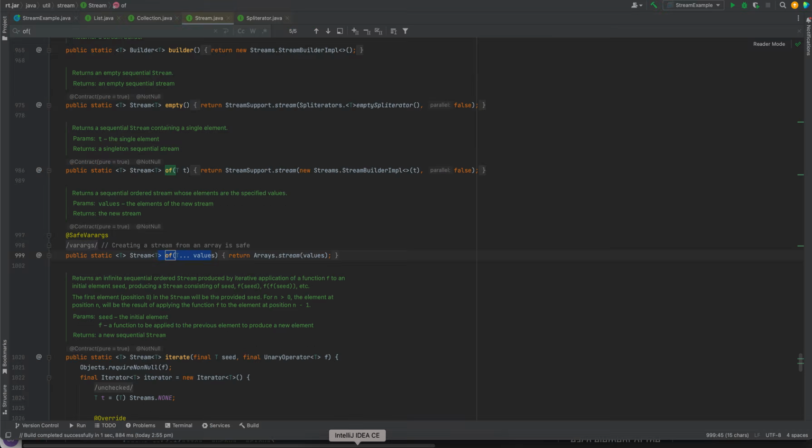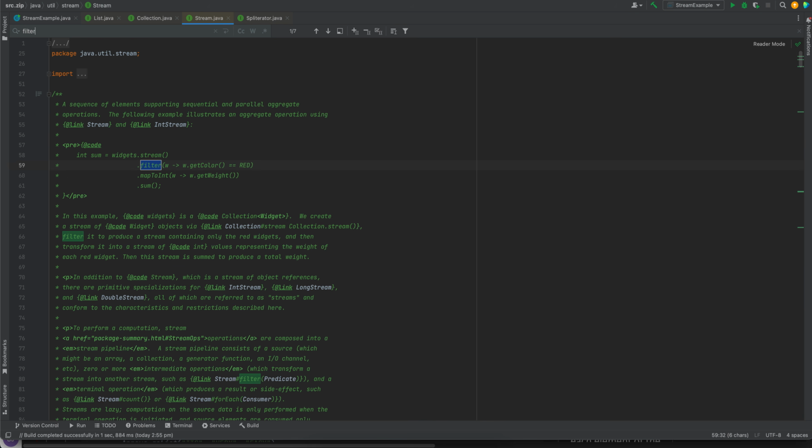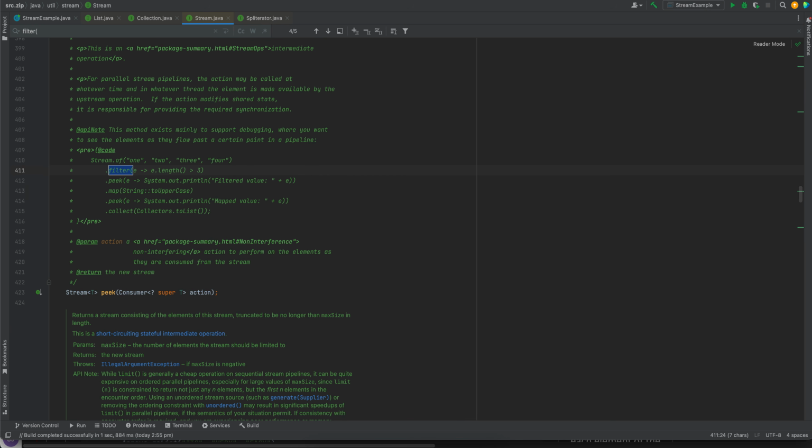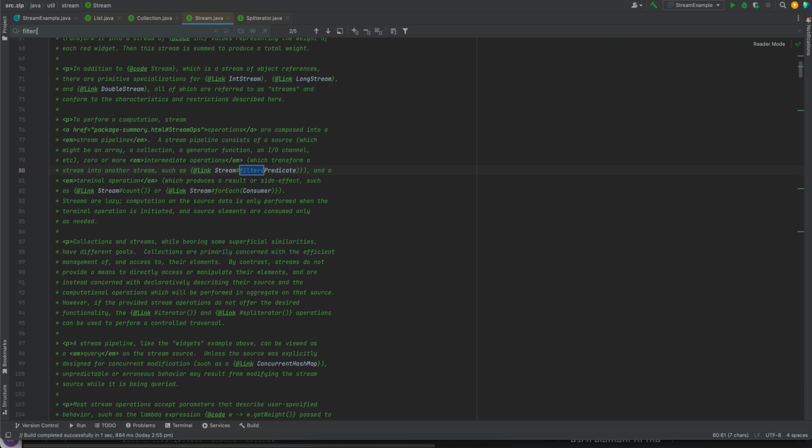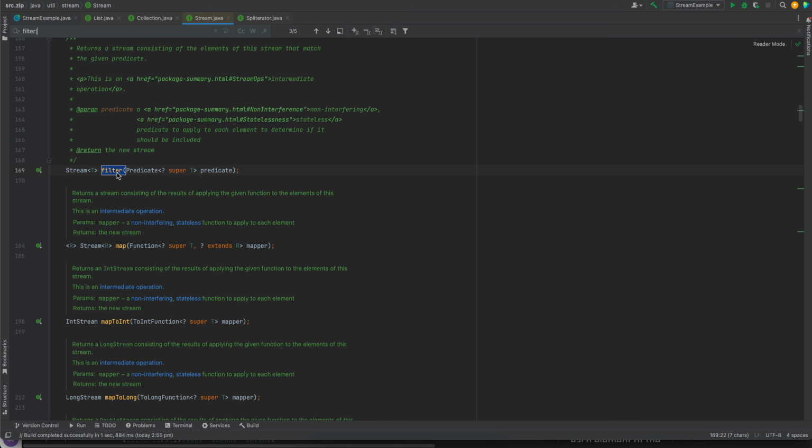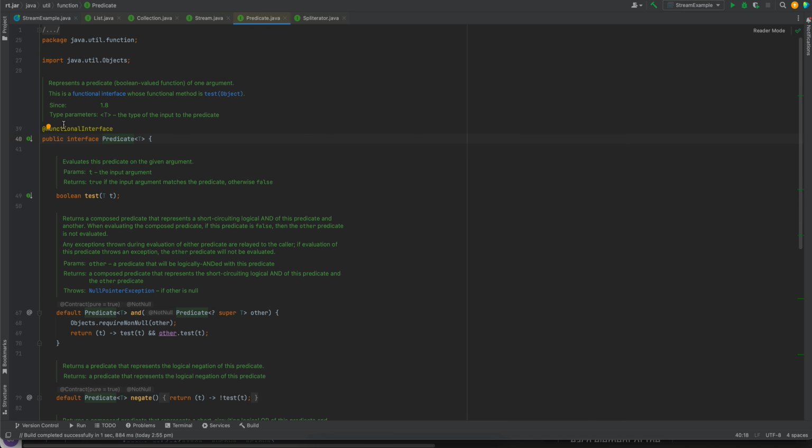Now let's see the filter method. This method takes a predicate, which is a functional interface.